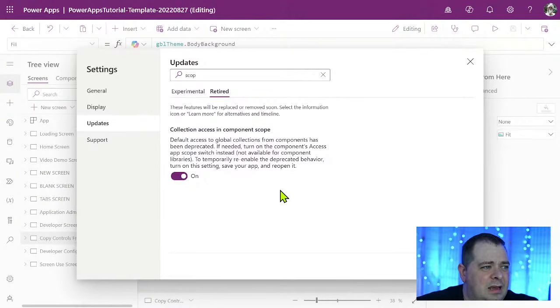Now, what is that? That is a feature if you're building a component where you can access global values. I never liked that feature because it violates some core object-oriented programming concepts that should be in place when you're building things like components. Okay, I'm going to go ahead and turn that off.